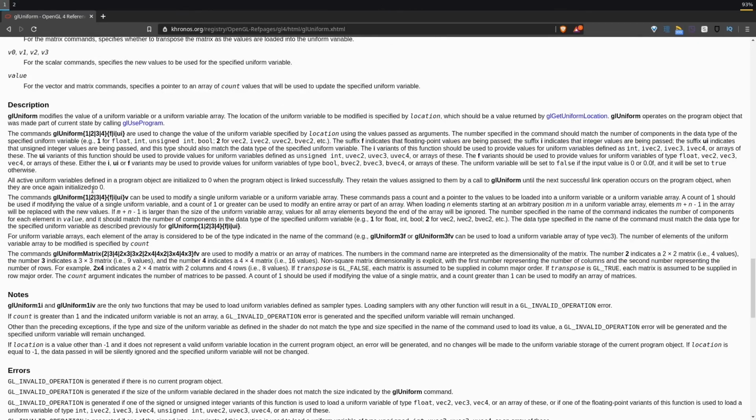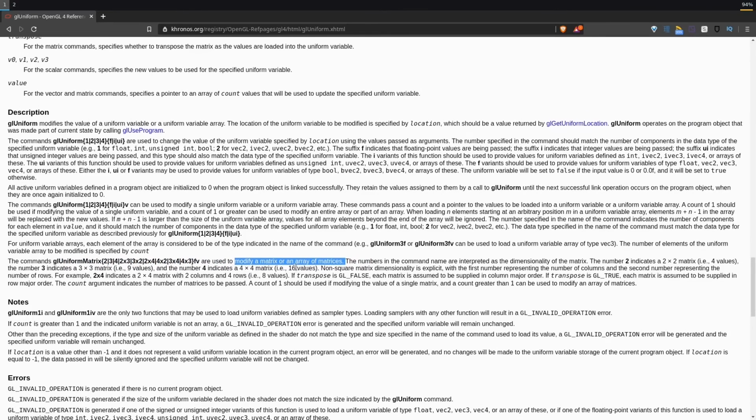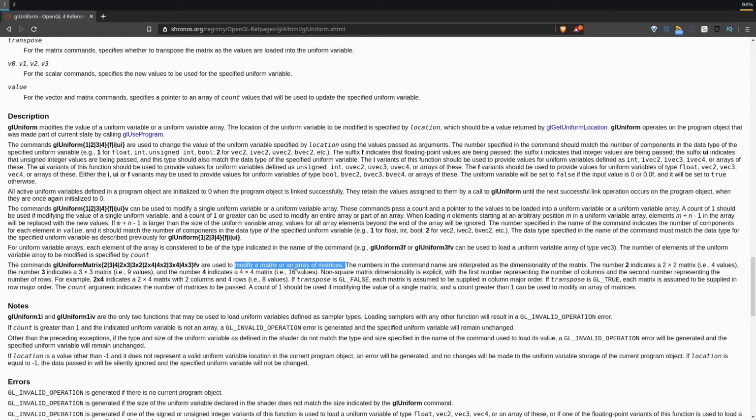It says down here, let's see, where did it say that? I was reading some, here. So it's used to modify a matrix or an array of matrices. So when we pass a matrix to the GPU, which we're going to be doing, we'll use this command. It doesn't have to be an array of matrices. You can also use this for a single uniform variable.